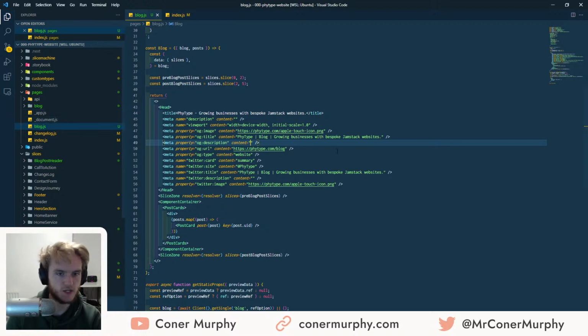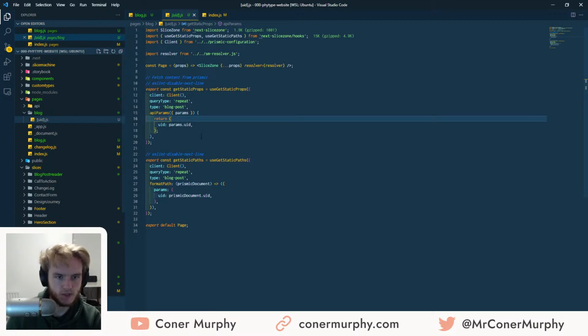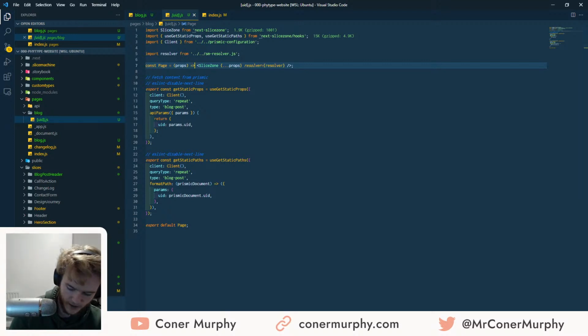And then, right, so now basically I want to copy all of this, and then we'll go into the UID page for the blog, and then we'll insert it in here. Oh, my arrow key just fell off my keyboard. That's not good. You don't want your arrow key to fall off your keyboard.